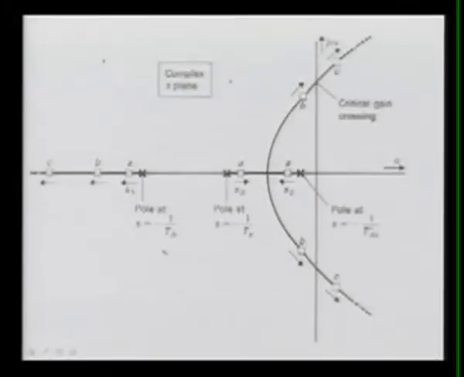This is a complete S plane, where this is your real axis, this is your imaginary axis, and we saw that this x relates that the pole at x is equal to minus 1 upon TDO prime. This was related to your generator. Here this pole was your exciter 1 upon T pole, and this pole was for your gain.